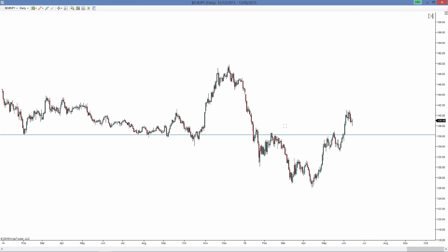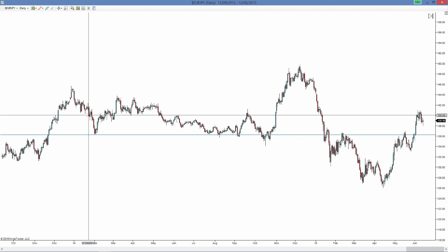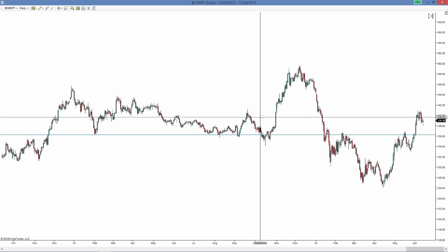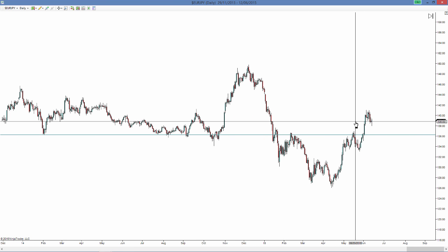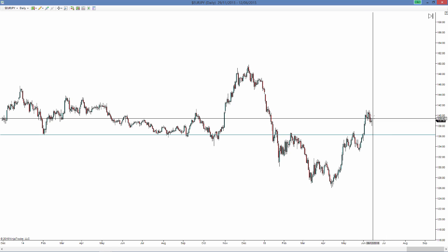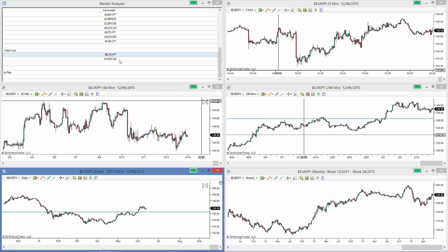And again, the reason for that is just the significance of it. If you look over the past 18 months, every time the market's attacked that level, it's had some sort of a reaction. So once the market's broken out above this level, we're not going to expect anything different. Once it comes back down here, we're going to expect some sort of a bounce. Of course, we're not going to just buy it for the sake of it. We obviously have to wait to see what the price action looks like when it gets down there.